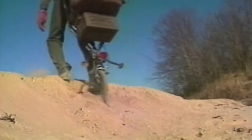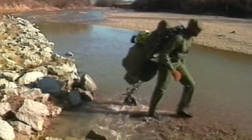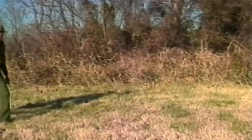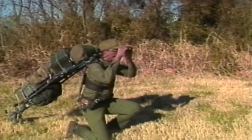It negotiates a wide variety of field conditions, including brush, rocky terrain, sand, snow, mud, steep inclines, fallen trees, and varying depths of water. It allows the user to walk erect with both hands free and allows kneeling, stooping, lying prone, and controlled running in the loaded mule.